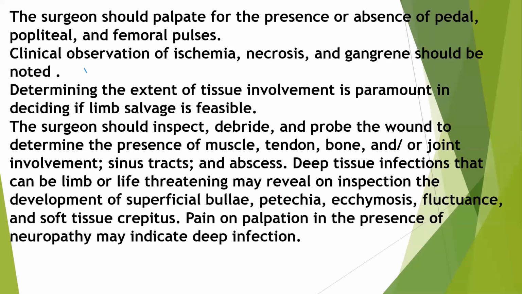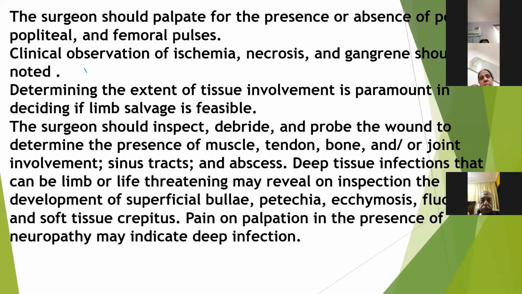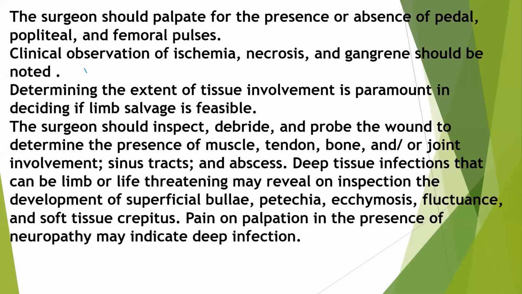Sometimes the wound is looking innocent, but it has a deep connection, so we have to check for sinus tract and abscess. Deep tissue infections can be limb-threatening or even life-threatening. It will appear superficial, bullae. It is not an innocent thing when you find superficial bullae or petechiae or ecchymosis. These are signs of deep infection. Fluctuance, soft tissue crepitus. When you press, you find pain on palpation, and the patient before was having neuropathy, this means that he is having deep infection.